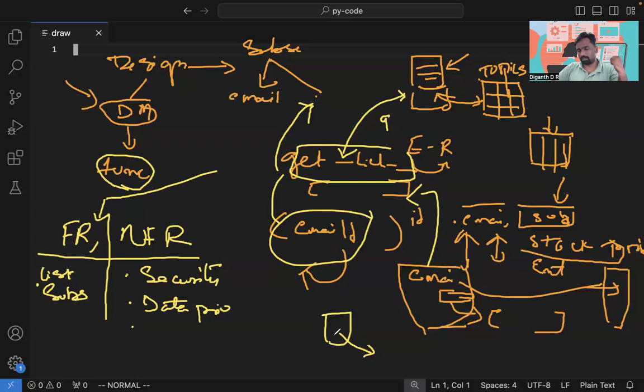How should the customer be served? In such cases, there are different ways. One of them is something called HA, which is high availability. So this is one of the non-functional requirements.